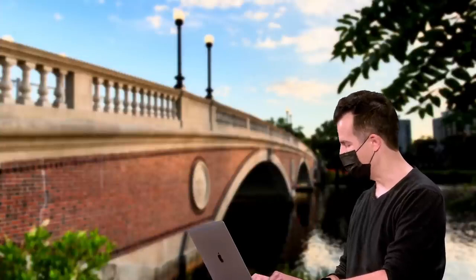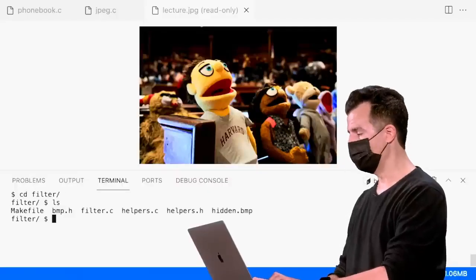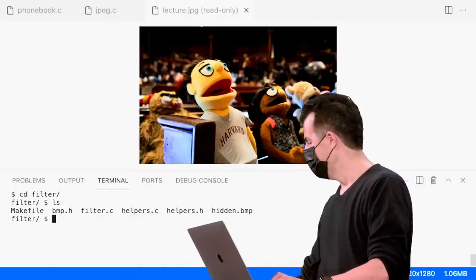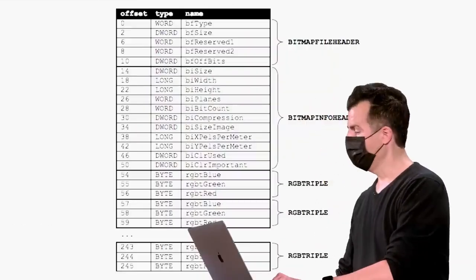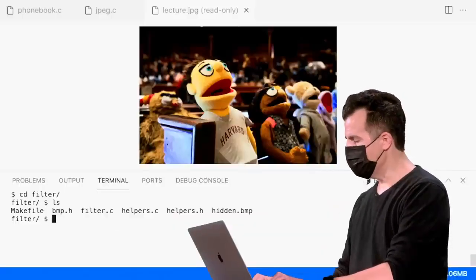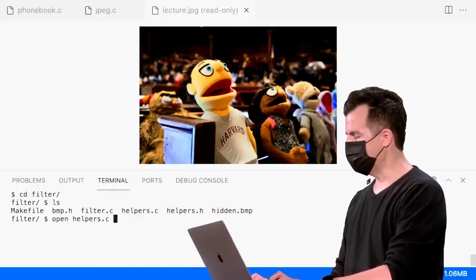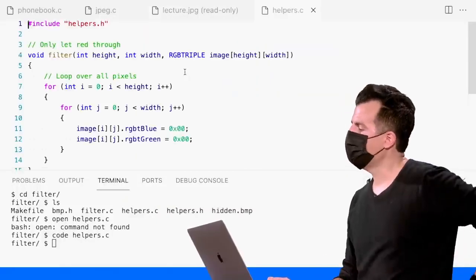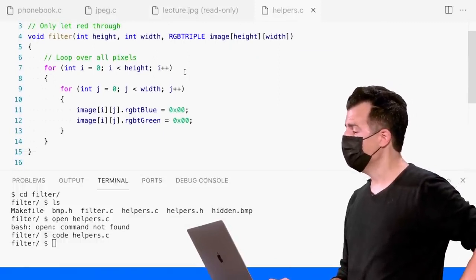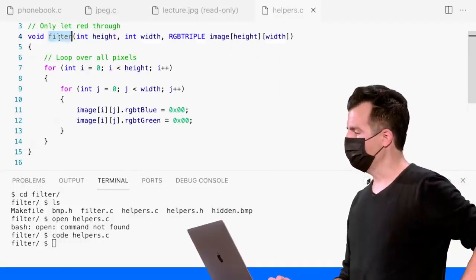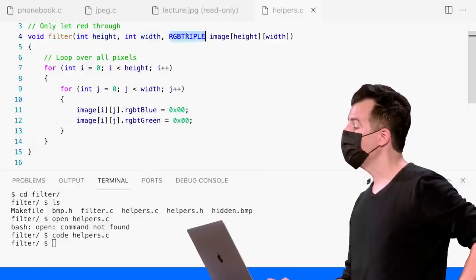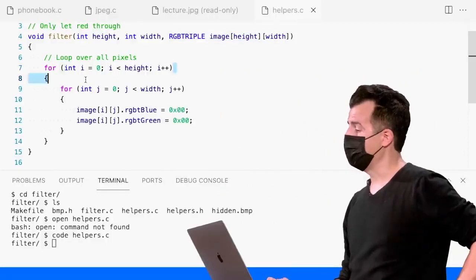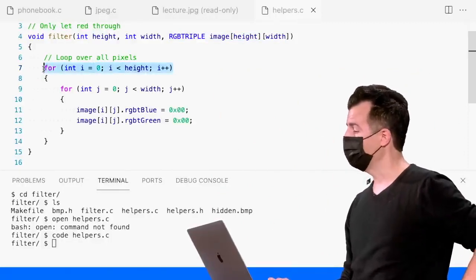Let me go ahead and just ready this on my computer here. I'm going to go into my own version of filter. And you'll see a few files that we'll give you a tour of this coming week. In bitmap.h, for instance, is a version of this structure that I claimed existed a moment ago. And let me show you this file here, helpers.c, in which there is a function called filter that I've already implemented in advance today. But the ones we give you for the pset won't already be implemented. This function called filter takes the height of an image, the width of an image, and a 2-dimensional array. So rows and columns of pixels. And then I have a loop like this that iterates over all of the pixels in an image from top to bottom, left to right.